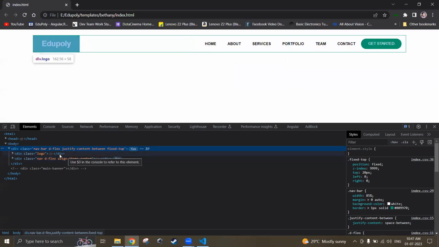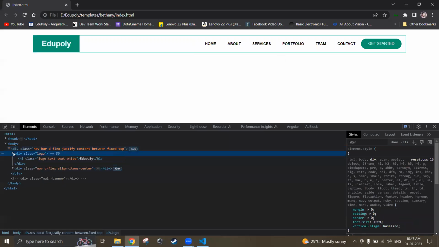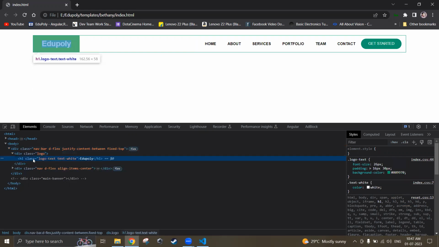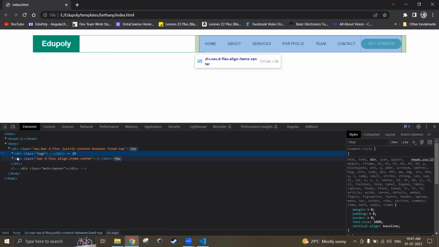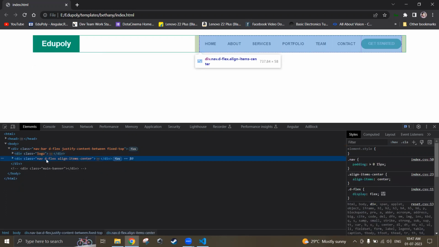And this one is the first one. So in the first one, there are no styles. Just some margin, padding, text color white, done. Nothing else. In the second one, a lot of things will be there. In the second one also, again, I have applied display flex, and align-items center also, I'm applying from the styles. Okay.